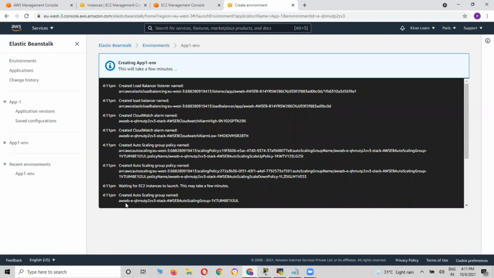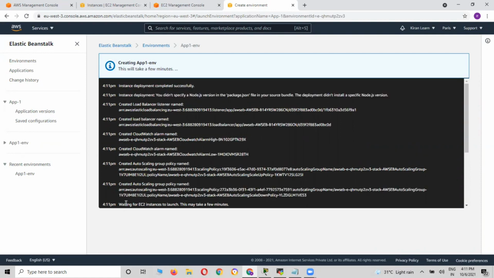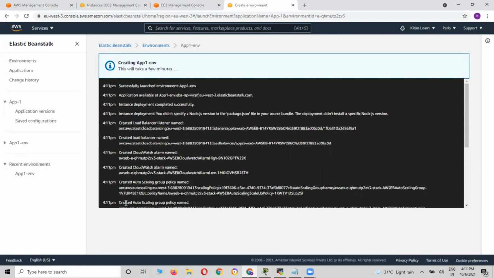No need to set up the infrastructure manually. It is one of the scalable solutions for running our application at very high demand. Let it complete this process.